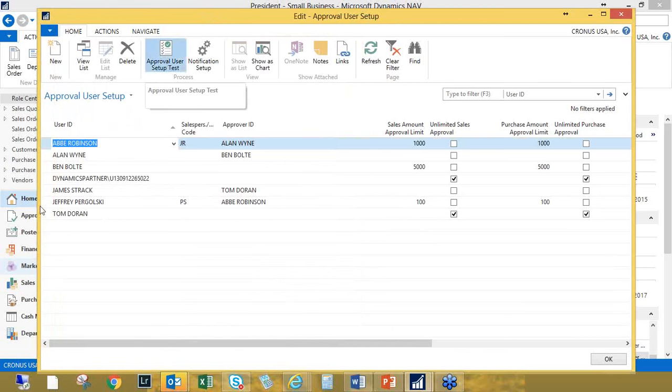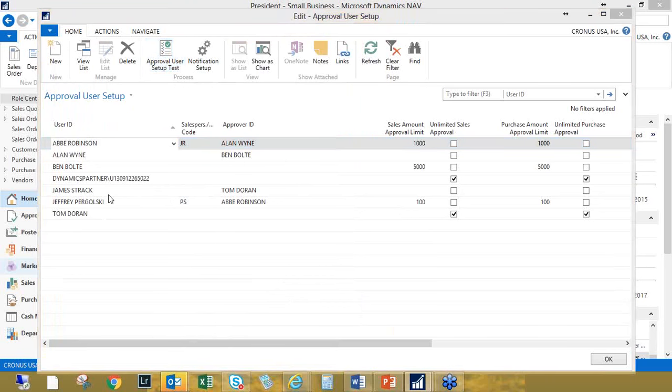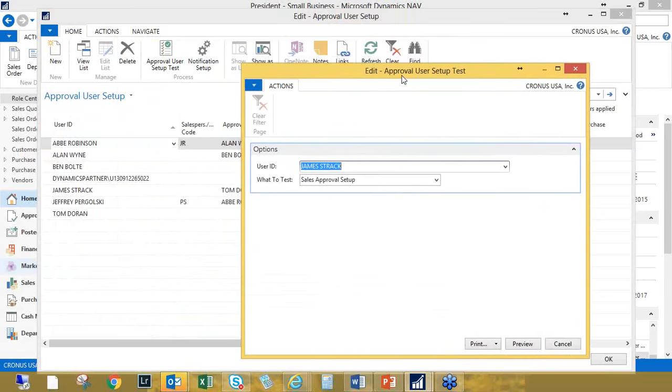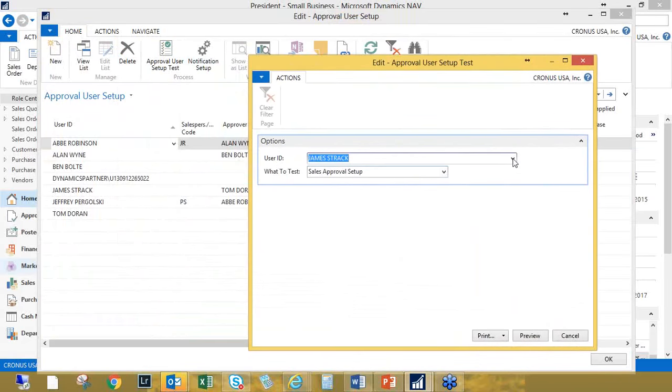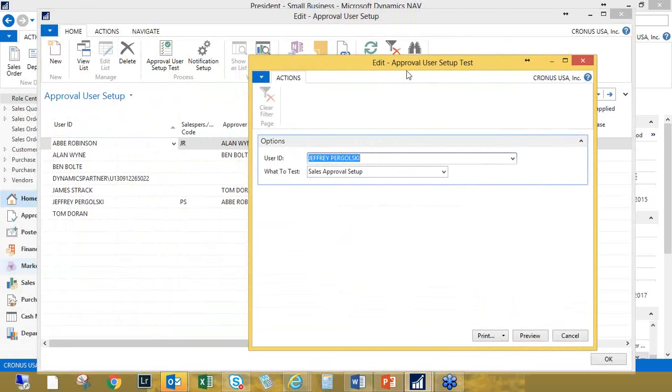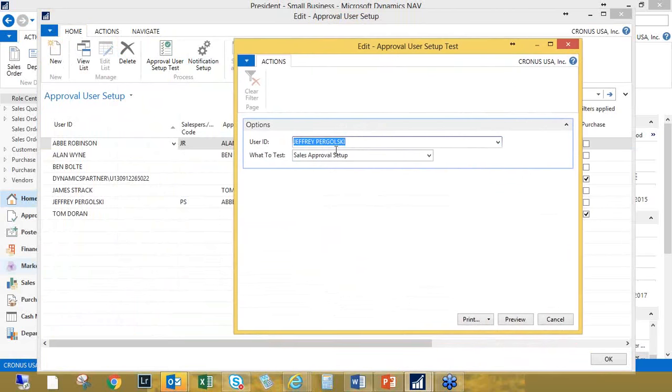So I'm going to click on that. Let's actually pick me, because I think I've really screwed my account up. So I'm testing for this user ID, and I want to test sales approval setup.